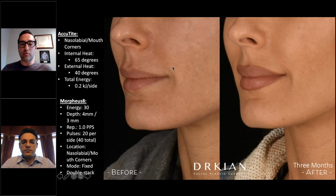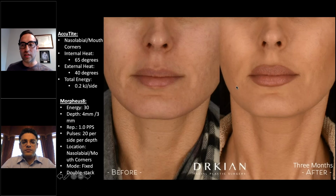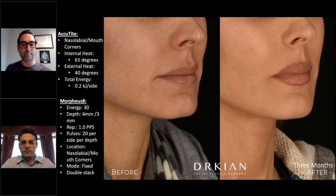This is 3 months after we treated that gal for this area, her jowl poof area, with the combination of Accutite and Morpheus8. Again, I'm shifting more and more to just Morpheus8 for these areas, because the effects of the Morpheus8 for something so superficial are pretty good. So Accutite is not necessarily something that you need to add. You can see some nice improvement of this area, a really tough area to treat. I did 4 and 3 millimeters, 20 per side, 40 pulses at 30 energy. And you can just see the improvement around her mouth.